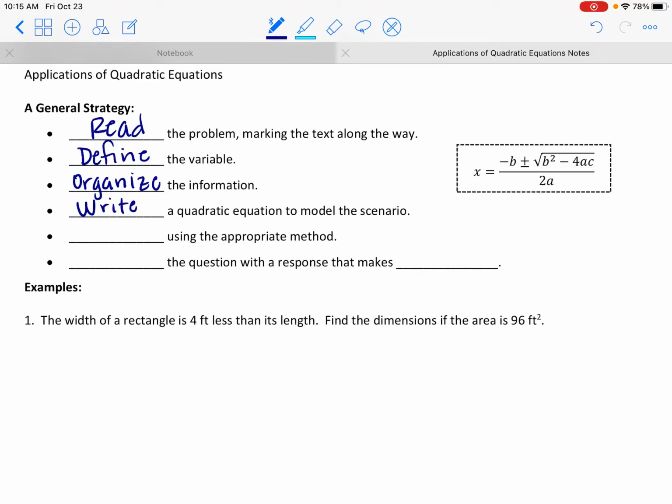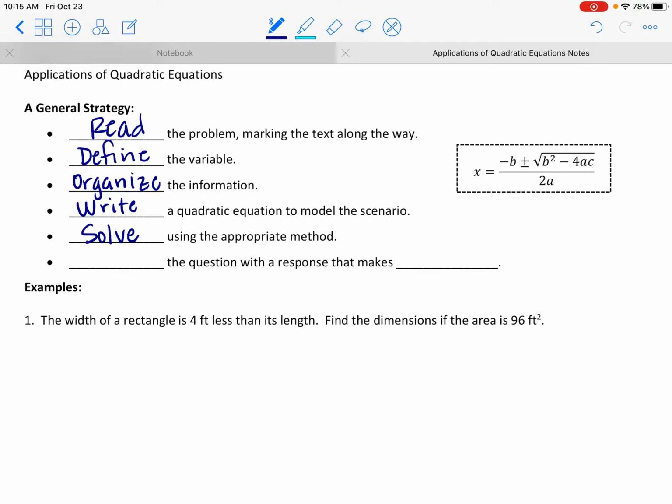If you don't choose the method that I choose, there are going to be multiple options for several of these problems. So we're going to solve using the method that we see fit. Well, it'll be me, whatever I see fit in this case. Sometimes we won't have an option, but sometimes we'll have several, okay? Now, when you're working on this on your own, remember, you can try to factor, you can try to use the square root method, you can attempt completing the square, or the quadratic formula. So the quadratic formula is going to work every time. The other three, it will sort of depend on the situation, but those are your options.